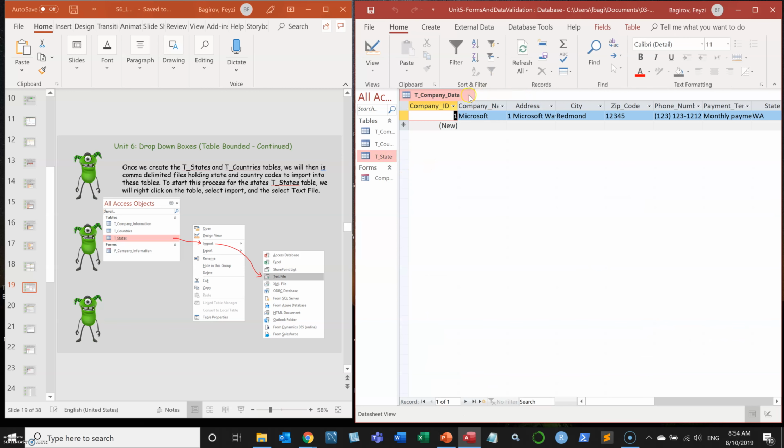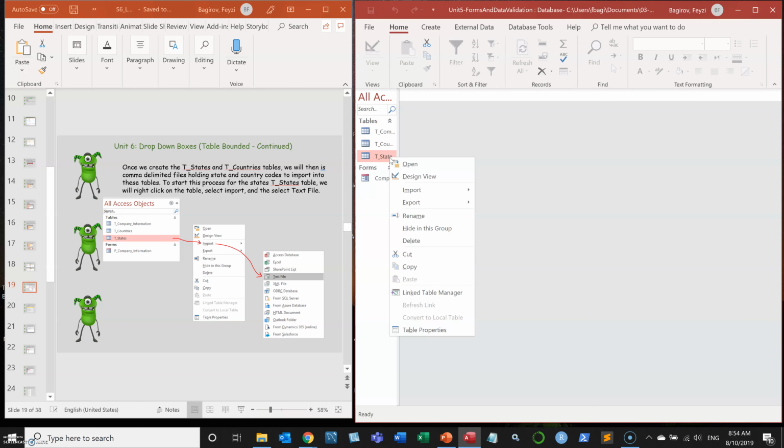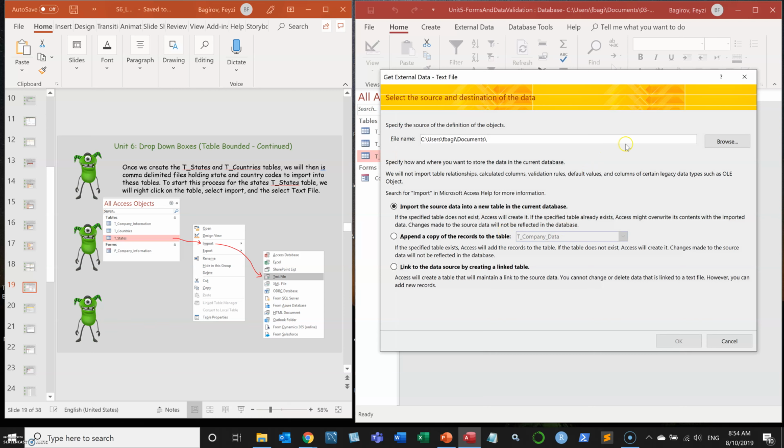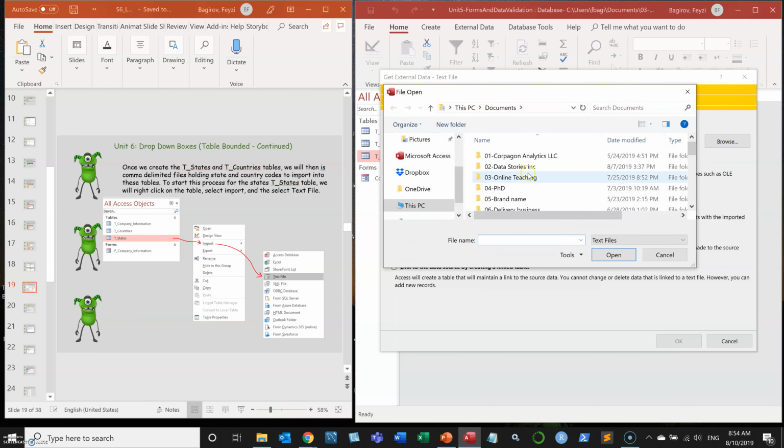So Access is very particular about, well, Microsoft in general, Windows is very particular about having certain windows open while the content is being modified.